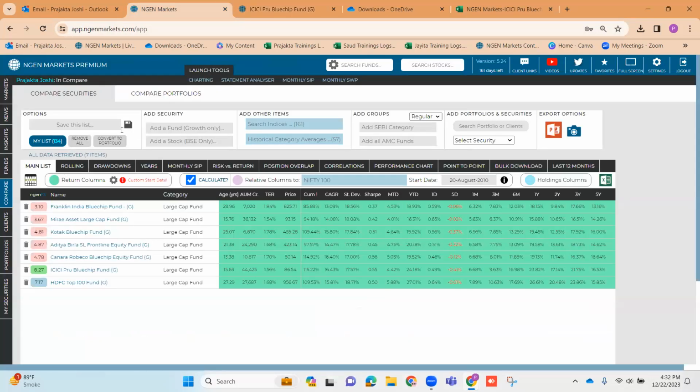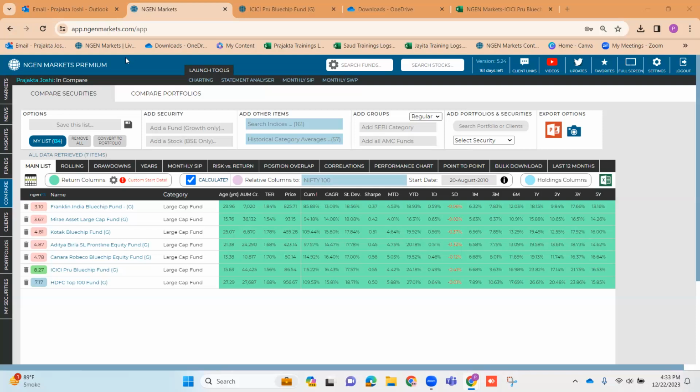Sure. Well, when you're looking at SIPs, rolling returns will only apply to the price of the fund. So with an SIP, it's just a different method of investing, but you're investing in the same thing. Now, the rolling return, technically speaking, will not look any different for an SIP versus a lump sum, because you're investing in the same asset.